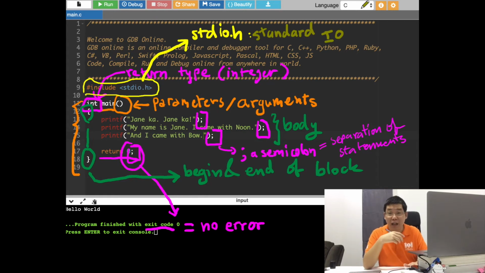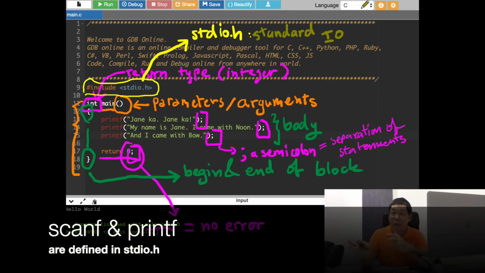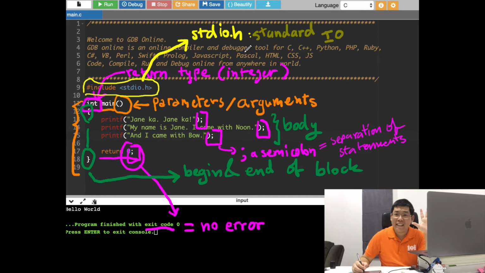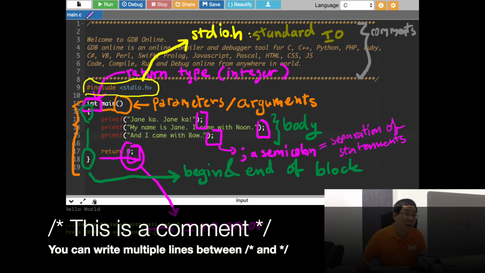It actually describes the basic input and output functions such as scanf and printf, which is taking input and printing output. And what are the things that are in the beginning of the program that don't look like any programming language at all? It looks like English, basic English, like human language. Is here. They are comments. One way to write a comment in C is to begin with the slash star and end with a star slash. There is another way to write a comment. I'll tell you in a bit.